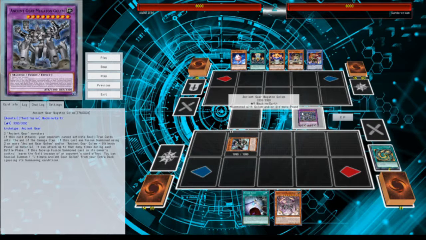This card attacks your opponent, cannot activate spell or trap cards until the end of the damage step. And it floats. This card is fusion summoned using 2 or more Ancient Gear Golems and/or Ancient Gear Golem Ultimate Pound as material. It can attack up to that many times during each battle phase. If this fusion summoned card leaves the field because of an opponent's card effect, you special summon one Ultimate. Wow, interesting. Though most of the time on the first turn I see people summoning Ancient Gear Howitzer because it's unaffected and floats. I guess he just wanted the big floaty body instead.